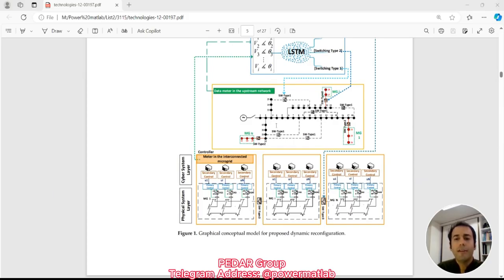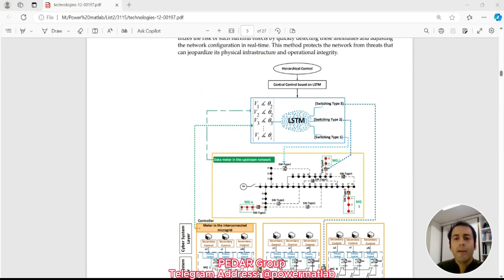Also, as you can see in this figure, this is the main upstream network with different microgrids separated in different parts of the distribution network.